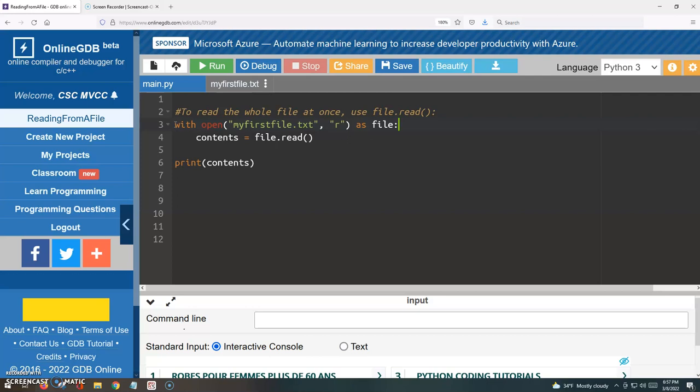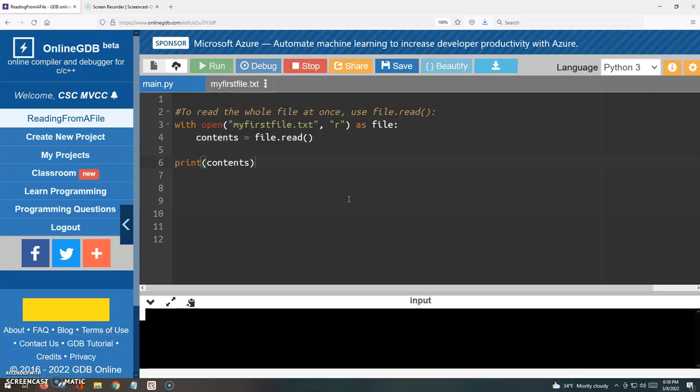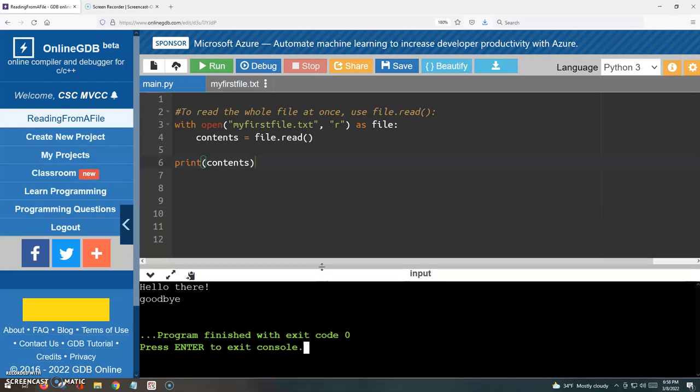So there are multiple ways to read. Once you have the file open, like we have here, there are multiple ways to read the data. This one is really easy. You can just grab all the data in one fell swoop. If I say file.read, that's going to put the whole data file into the contents variable, and then I'll print the contents. And there they are. So that will just get everything in one shot, which is nice and convenient.